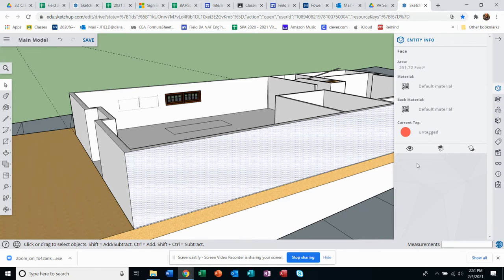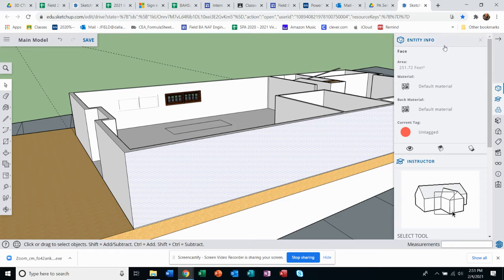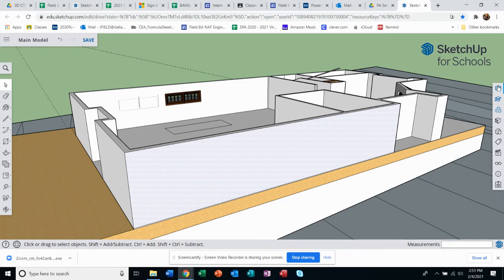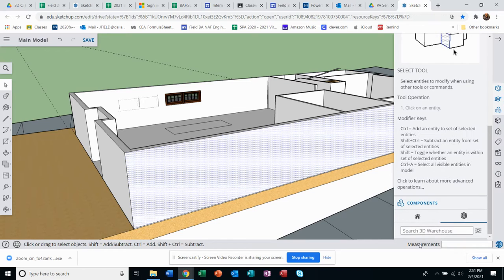Since I'm doing a craftsman style, where did... not instructor... why do I not recognize this? Components, here it is.